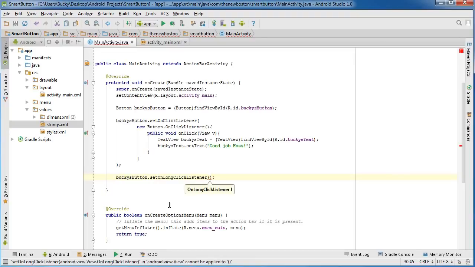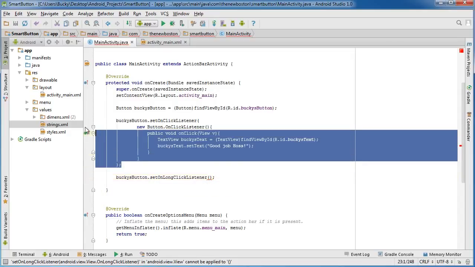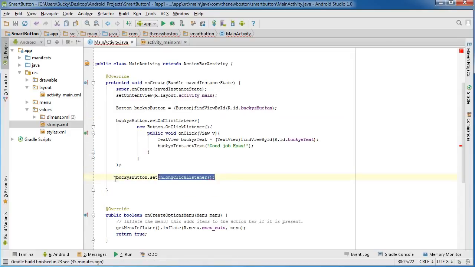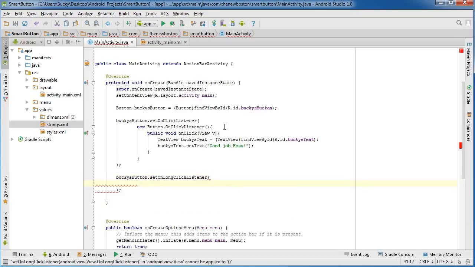Now a long click is kind of just like it sounds, but again, a click is when you just press it with your finger real quick, a tap almost. So a click is a tap. Now a long click is whenever your finger is on that button for longer than a second. So it's essentially the same as holding it down. So again, tap, holding it down. Just think of it like that. It'll be a little bit easier to understand.